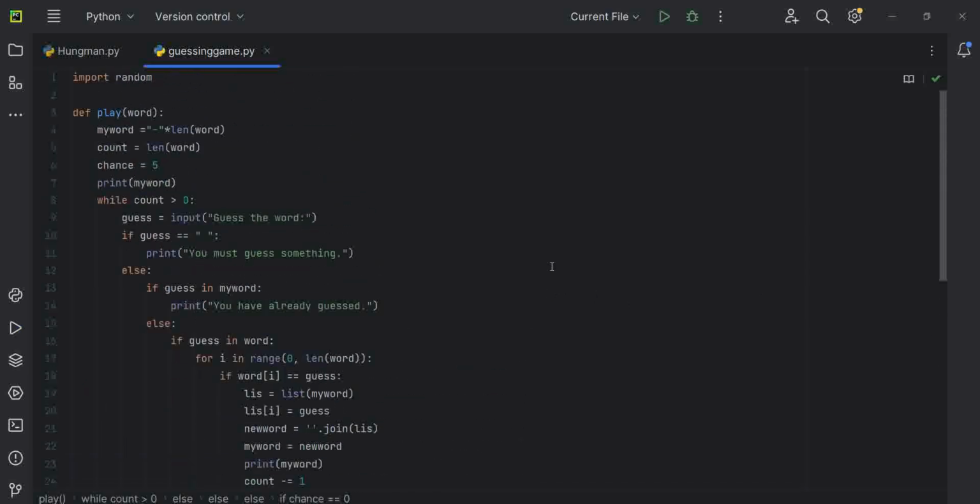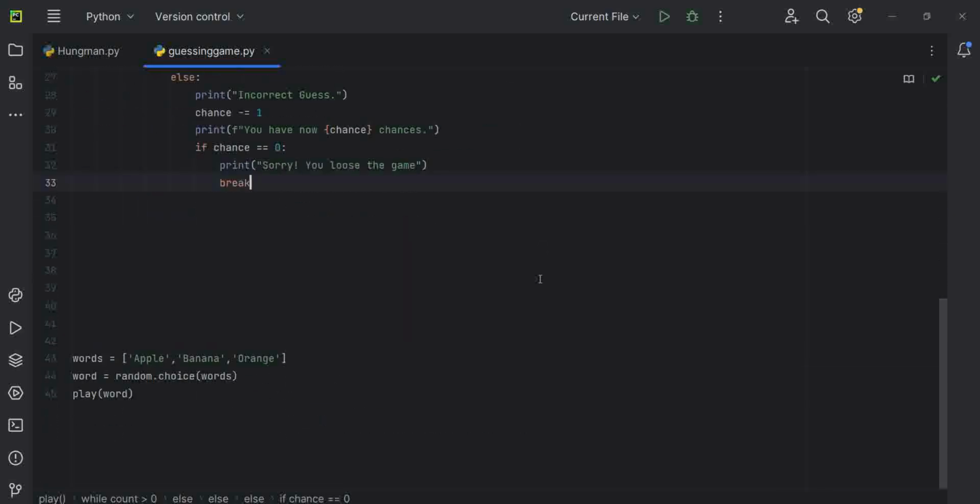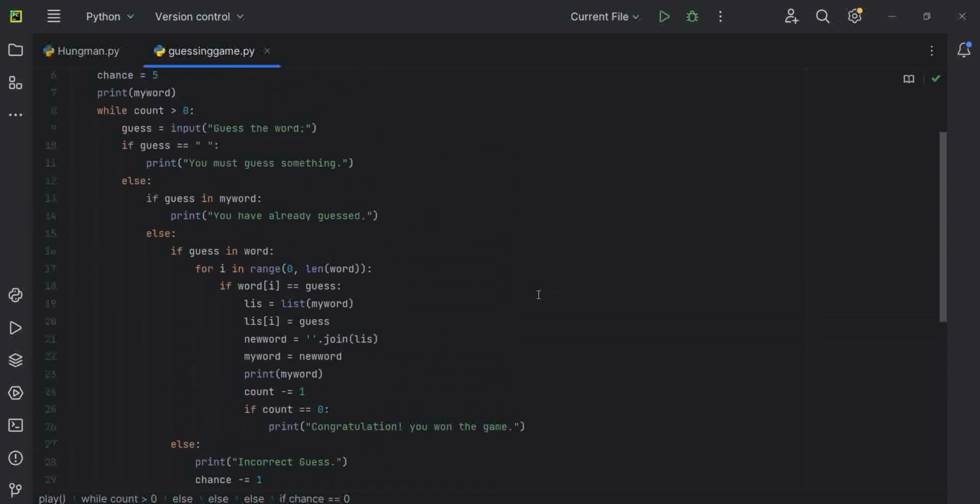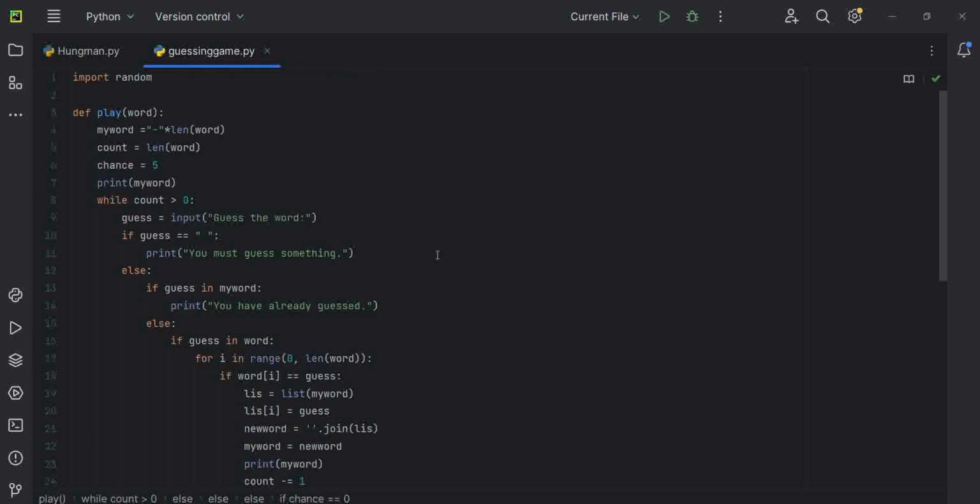Now if the user guesses two or more characters, then we have to tell him that he can only guess one character. For this, I'm again going to give one condition here.